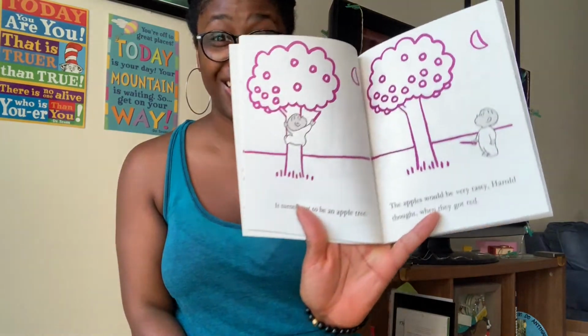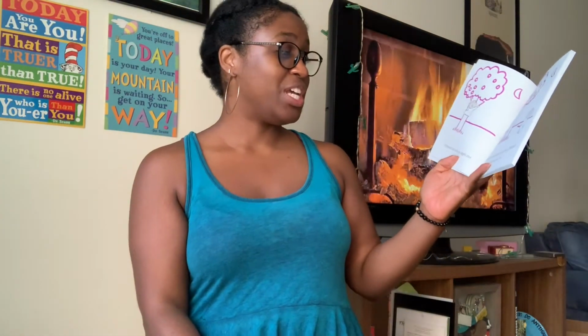Oh, wow. I want you to make a picture in your head. He's still drawing the tree. So I want you to make a picture in your head of what you think this finished tree is going to look like. And I'm going to show you it now. Okay. Did your tree look like this tree? So it turned out to be an apple tree.